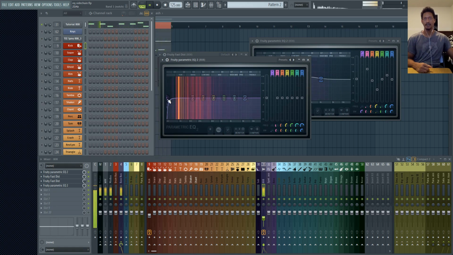I like it better on high quality, and that's really just going to depend on what you're looking for. And the reason I chose band stop instead of low cut or high pass is because I don't want to get rid of all of the signal. I just want to get rid of just right around 20 hertz or so and kind of leave everything else alone. Now from there, I want to find a signal that I want to boost.